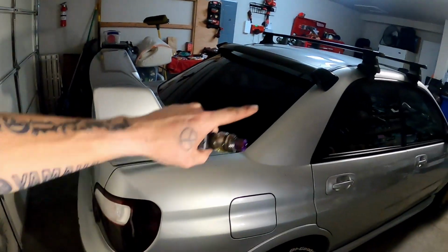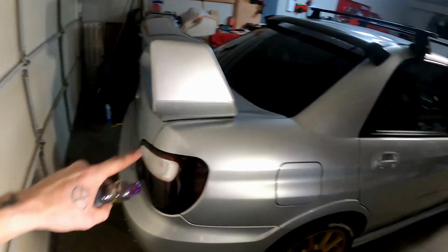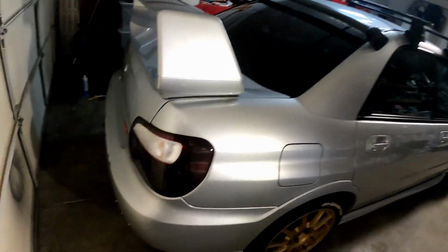Alright y'all, the camera died. I'm so sorry about that. I don't know how much you saw yet. But we got the wing installed. We got the other wing installed. We got the taillights on. Like, the rear end of this car looks so much different right now.